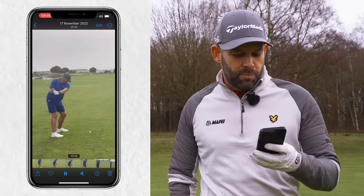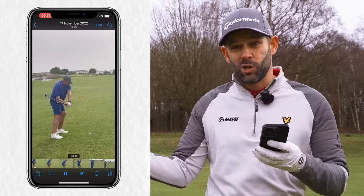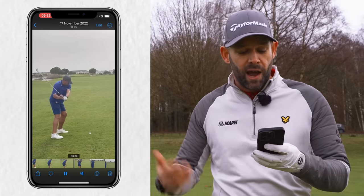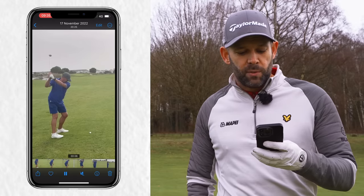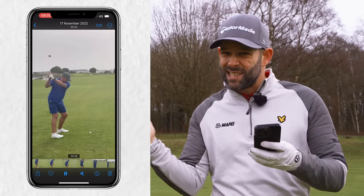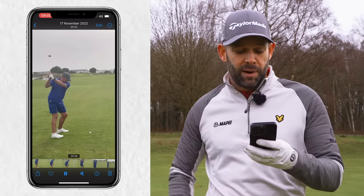When we get to that same point in the downswing, club face is laid back, so the club face is quite a long way open, which means not necessarily going to hit to the right because he could release it with his hands, but it's going to be more difficult to time. So that's going to be difficult for control. And he also mentions that he struggles a little bit with distance. And when we get to the top, I'd like to see a little bit more turn through the upper body, which is going to help that. So for me, club face gets a little bit out of the way down. That's going to compromise his direction. And I can definitely see that he might lack a bit of distance.